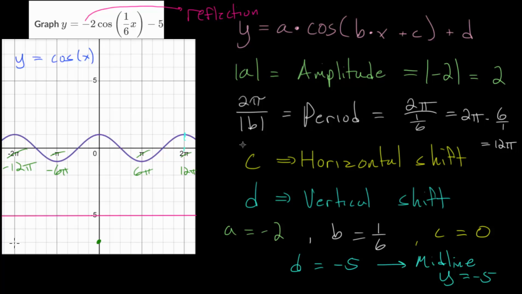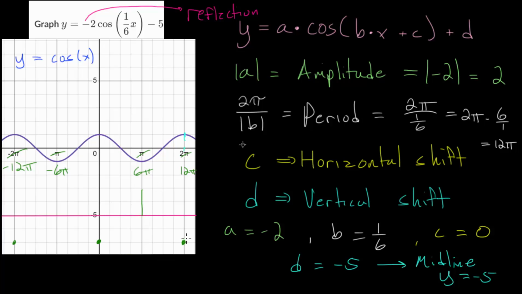But now we can use this new scaling and our information about the period to plot our other points. Since we know that the period can be defined as the distance between two consecutive maximum or minimum values, and we have a minimum value here, if we go 12 pi to the right, we will get another minimum. And if we go 12 pi to the left, we will get another minimum. Now, the maximums are right in the middle of the minimums. So if we go 12 pi to get to another minimum point, we would just go half that distance, 6 pi, to get to a maximum, meaning that this x value right here at 6 pi would be a maximum value.